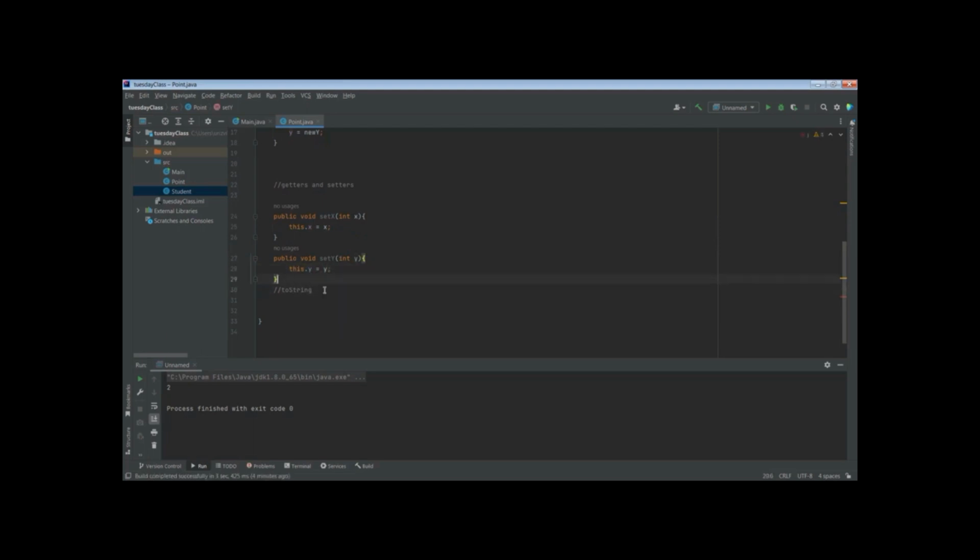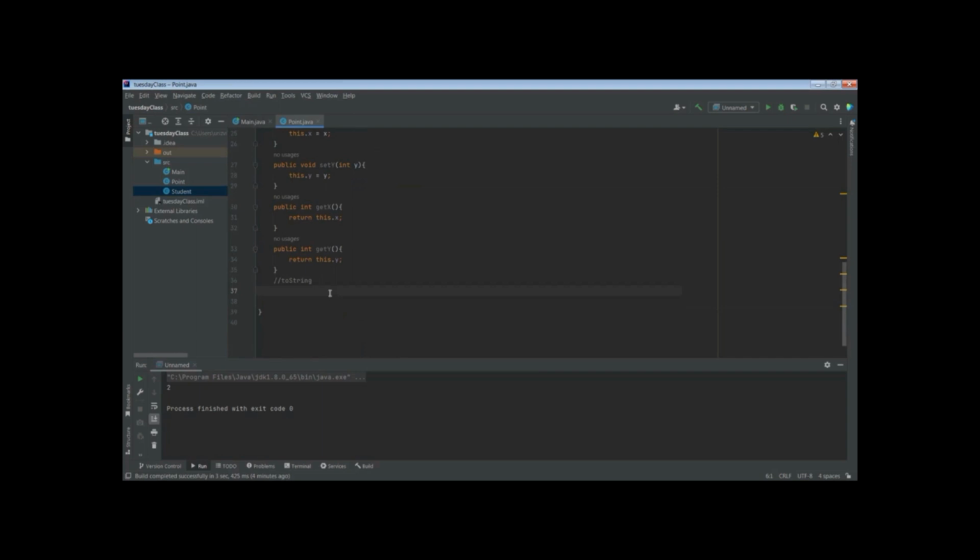It's like that. And same thing, what happens with getters? What are getters? You should have setters and getters for each of your fields. We have 2 fields, so we have 2 set methods. Now, if you want to write get methods, we need to do it for each of the fields. We only have 2 fields in this case, so we would want to write that as well. So public int getX, and all you're doing is returning the value of X. Copy this and getY, and all you're doing is returning the value of Y.